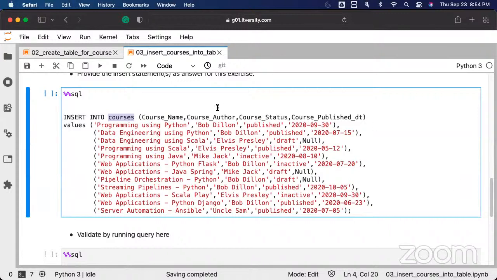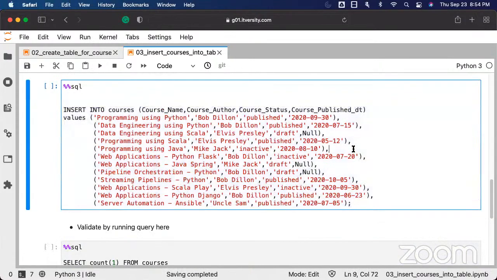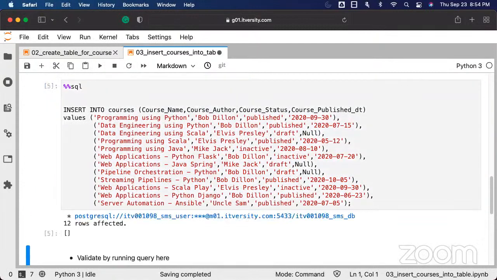Now, with respect to inserting into the table, the logic is apt. Instead of having 10 different insert statements to insert 10 records, we can actually insert all the records at once. This is called a batch insert, and this is how you should populate the data into the table if you have to populate many records at once. Apart from that, everything looks good. It should work as expected. Now let me run this to see if data will be populated into the table or not.